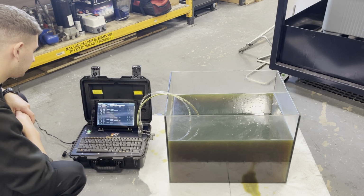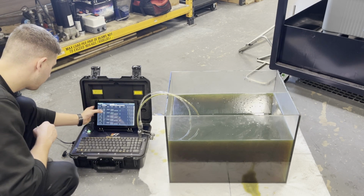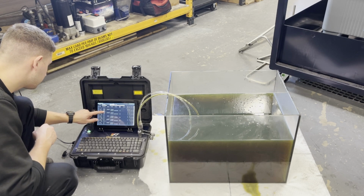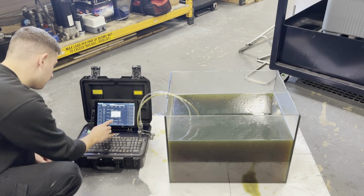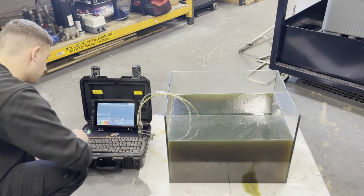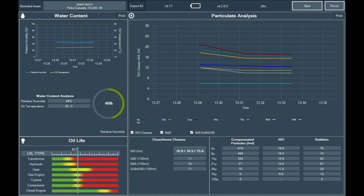And here we have the end results. We're using the Particle Pal Pro again to test the quality of the oil. So we can resume the test we previously did. So here are our results from the test, and we can see that the ISO counts have dropped by 3, which means that the filters have done exactly what they said they were going to do.